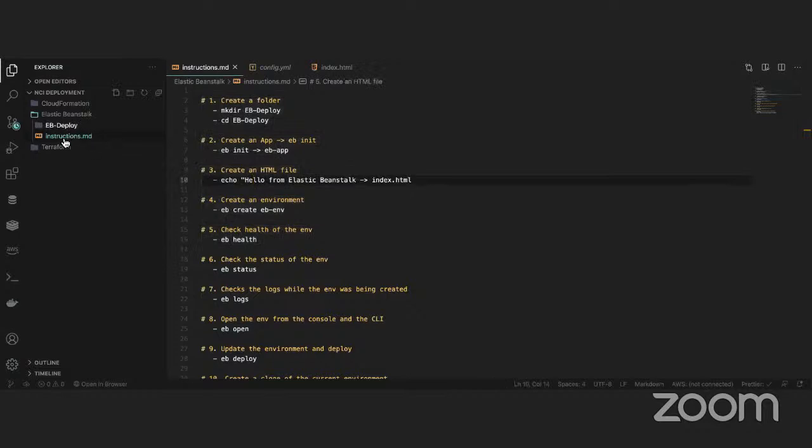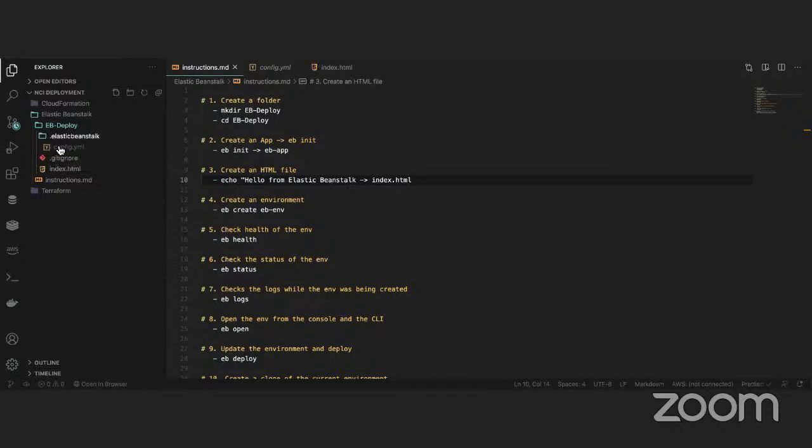What is zipped is this file, because you already initialized this. All of this here, the .elasticbeanstalk folder, config YAML, the git ignore, all of this is created when you initialize it, when you cd into this folder and say EB init. Oh, I see. So you don't manually create that stuff. No, it's created automatically.